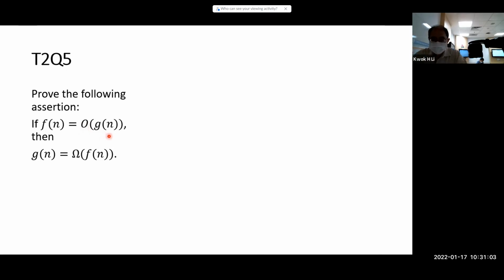Okay, so what does it mean? How to do it? The question actually is very simple. If I say that I'm older than you, that means you are younger than me, right? The same story, no big deal. This one is very simple if you understand it, but mathematically you have to put it there. He said that this Gn is older than this guy here, that means this guy is younger than the Gn. The same story. So this question is very, very simple. So let's see how to do it.